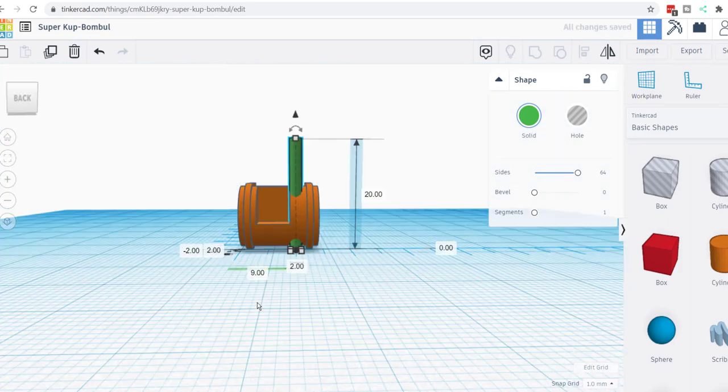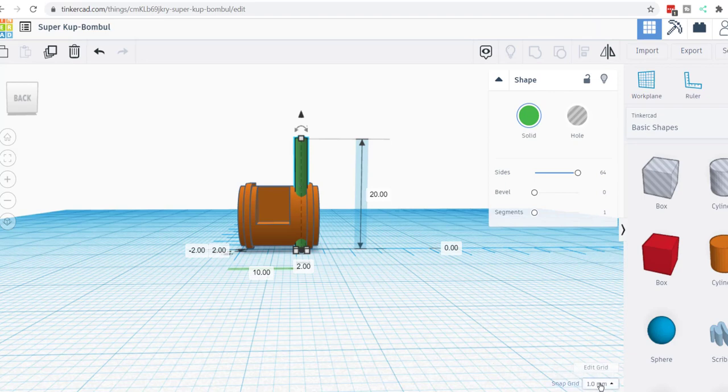Now you'll notice I'm using my arrow keys here to move this object, and I can't get it right where I want it in that space right here. Down here at Snap Grid, it's set for 1 millimeter. Use this drop-down menu and you can turn the snap grid off. And now you can do fine detail on where you might want to move an object. This will work for any object on the plane.